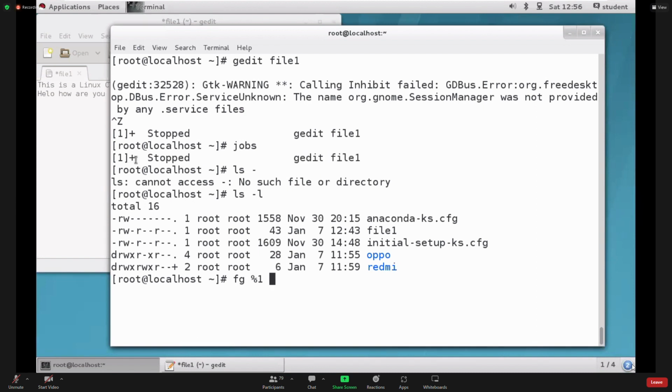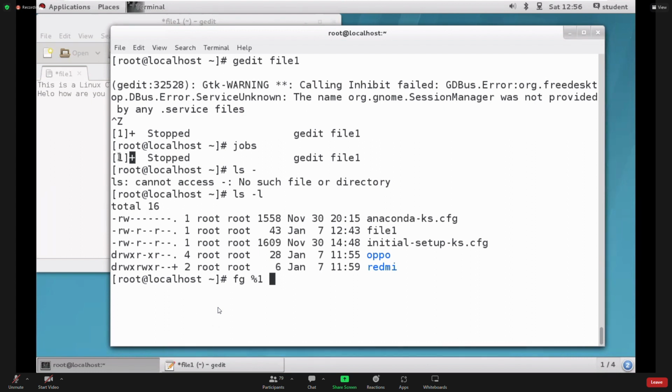Plus means present, minus means previous. If you're executing multiple processes, the present process has a plus, the previous process has a minus. I hope you got it, guys, right? Got it? Clear? Good.